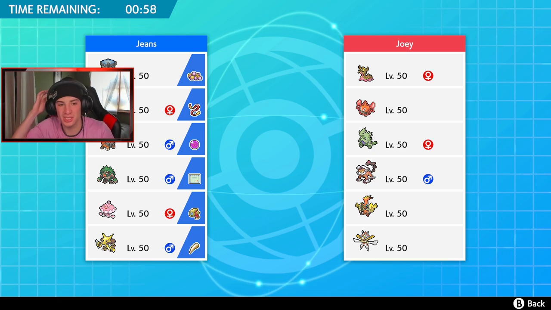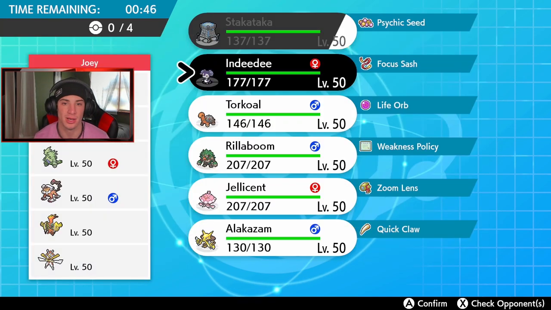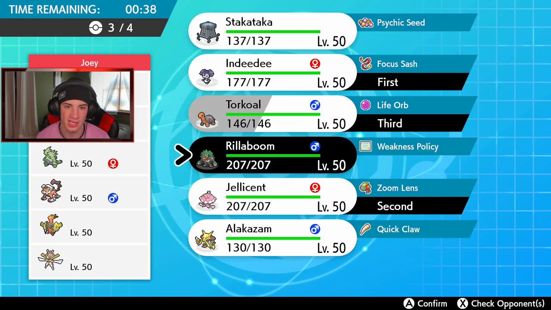Do I go for the Jelly Scent one again? We do have Water Absorb with the Jelly Scent, but I feel like Stakataka is just way better for this instance. And I feel like Alakazam kind of only comes in certain instances. But let's go Indeedee. Definitely. I think Indeedee Stakataka. No, I kind of want some burns, man. I'm going to go Jelly Scent. Try to redo that combo there.